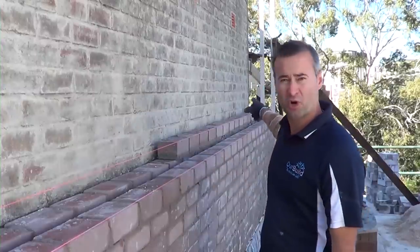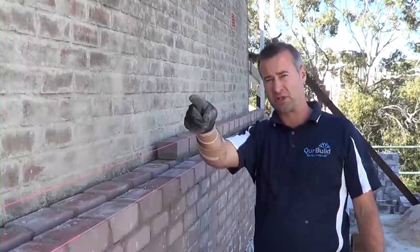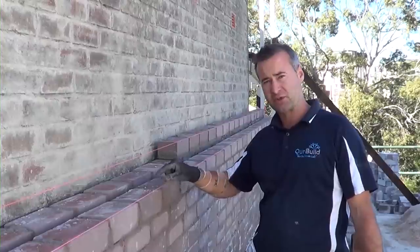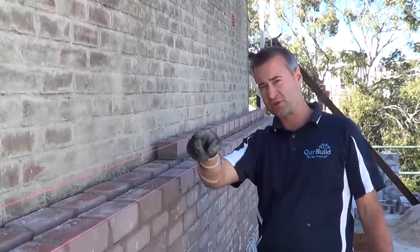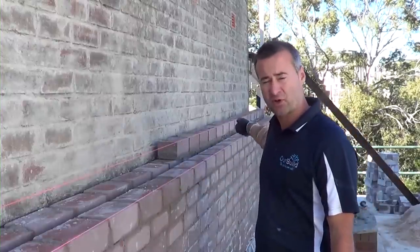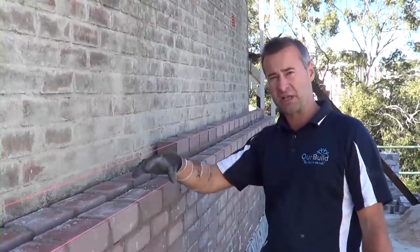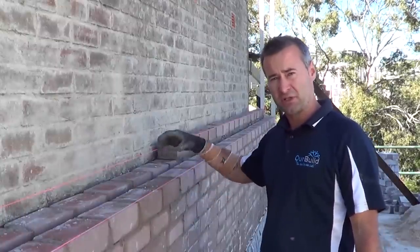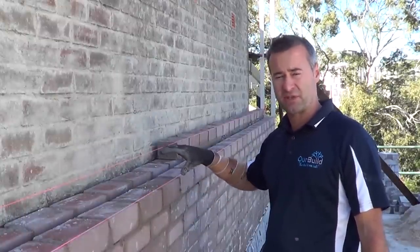We've got some profiles set up at the end of the wall. We've got an existing wall up that end there. So what we're going to do is pull these string lines in between the existing courses and then back to our profiles there. So I'll show you how it works in laying these bricks. Once you've got your string line set up, it's pretty easy.